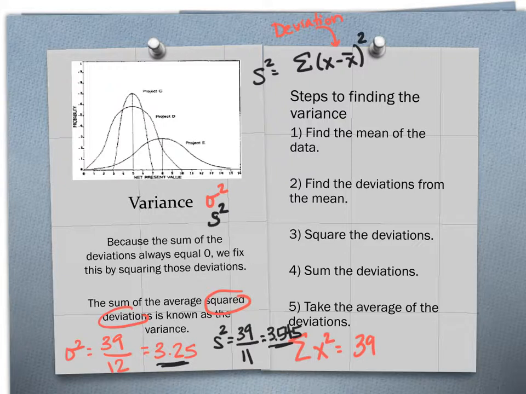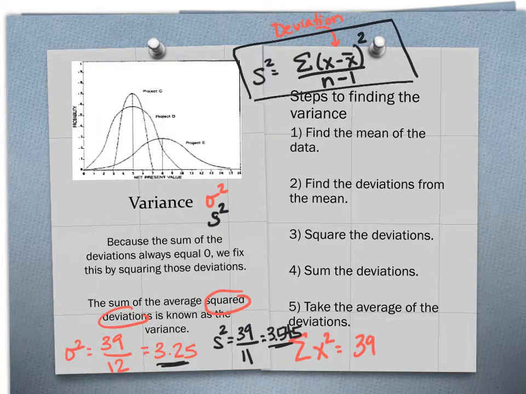Now, we're adding up all the deviations and squaring them because we want to find the average deviation. To find the average, you need to divide by the total. But we're not going to divide by the total because that's going to make this a biased estimator. We're actually going to divide by one less than the total, so n minus 1. And this is going to give us an unbiased estimator of the sample variance. This is called the sample variance.